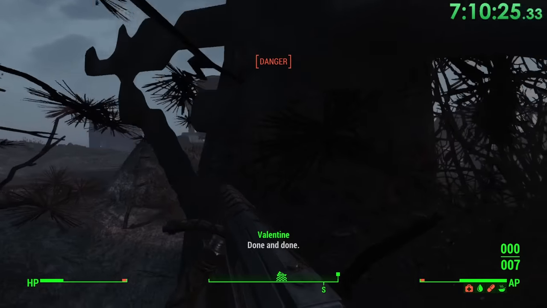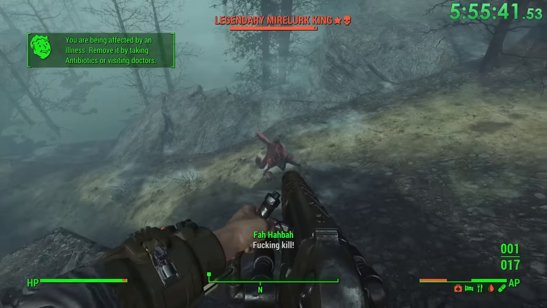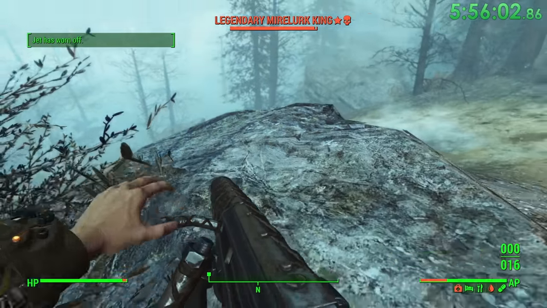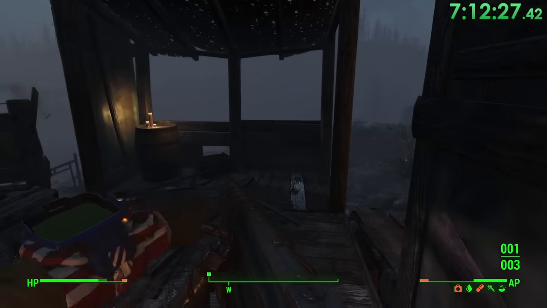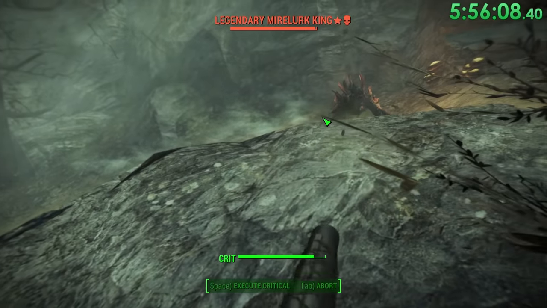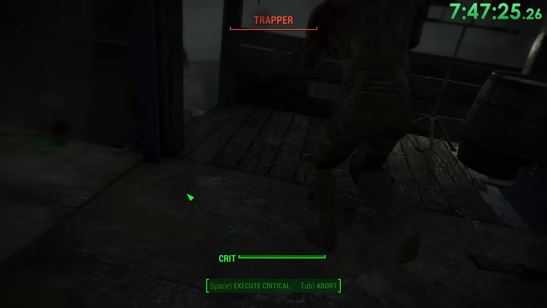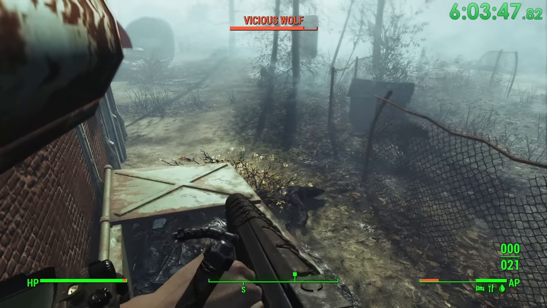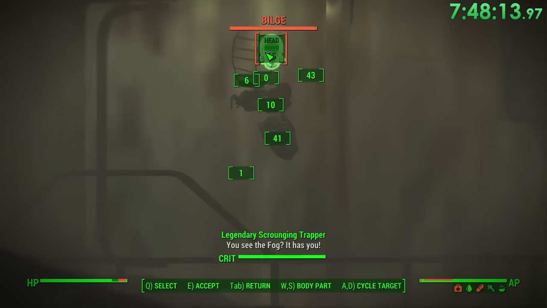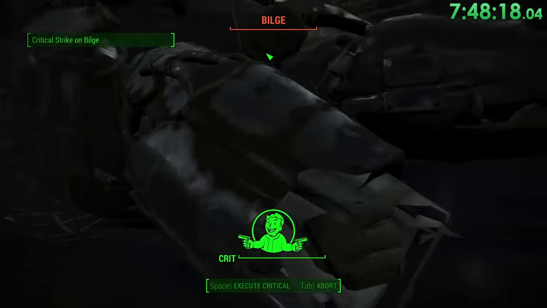Nice hit. I missed. Ooh. I gotta stop missing. This is insane. It's 90%. Two dogs. Please tell me they don't know how to jump. There's Bilge. Die. Die. I don't care. Die. Fuck you. Eat shit, dude.